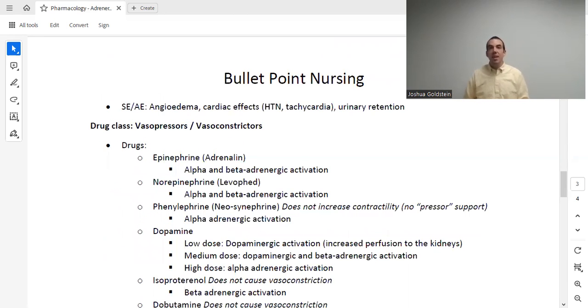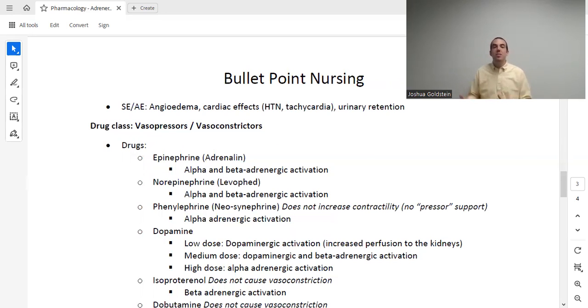It's going to have cardiac effects because, again, it's dealing with the adrenergic receptor, so it's going to have a little bit of spillover, so it's going to cause a little bit of hypertension, a little bit of tachycardia. It may cause some urinary retention because as the bladder has a bigger capacity, we can start messing with other effects of our stimulation to have to urinate.